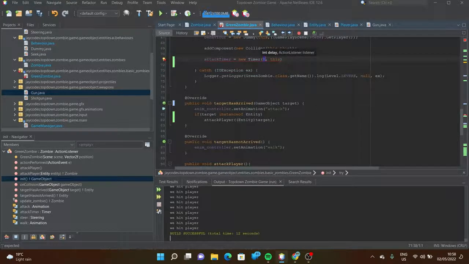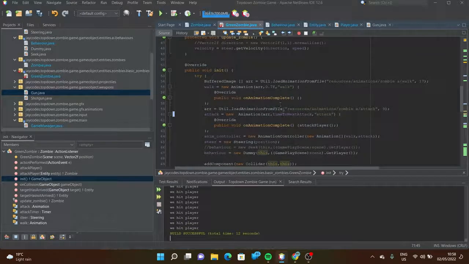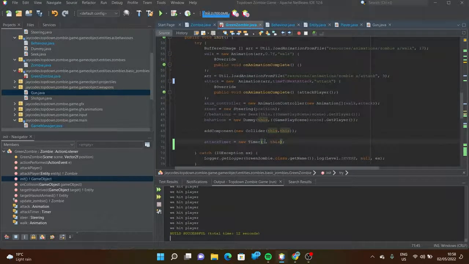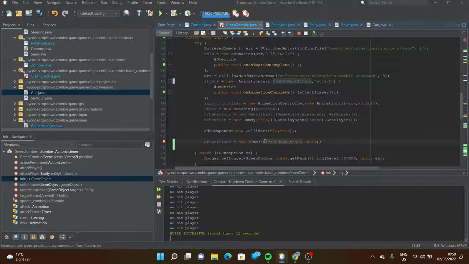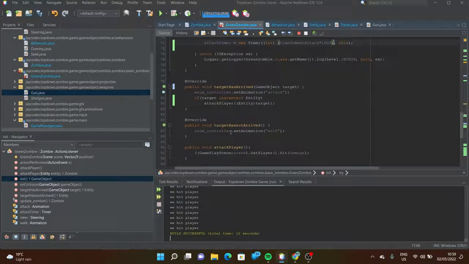So the action listener is this, and remember, the int delay is the duration in milliseconds actually. So I'm going to multiply time to next attack by 1000, and we need to cast this to an integer. So yeah, that way we can get the milliseconds.